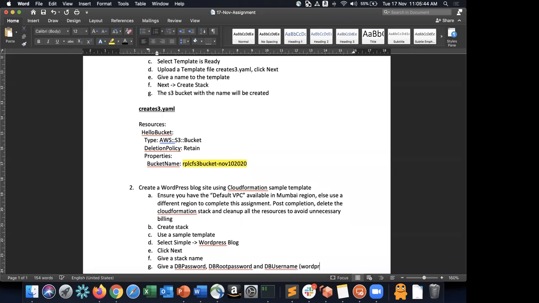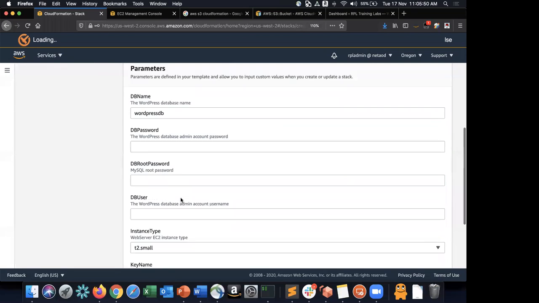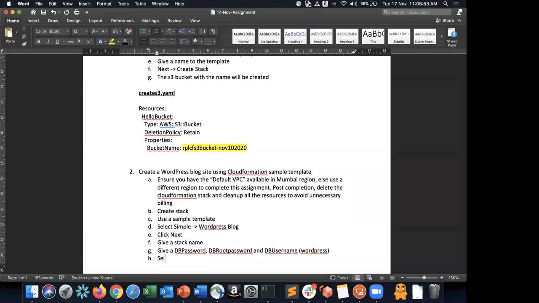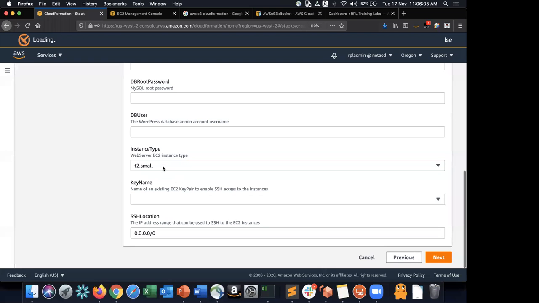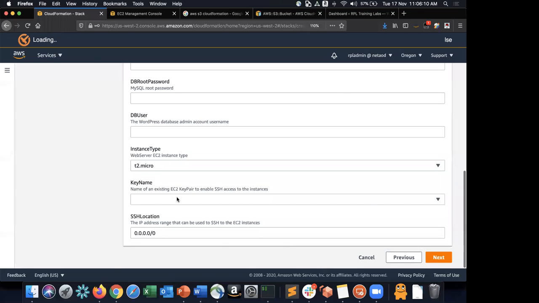I use WordPress here. That's the DB username, and then select instance type as t2.micro only. And then select your key name.